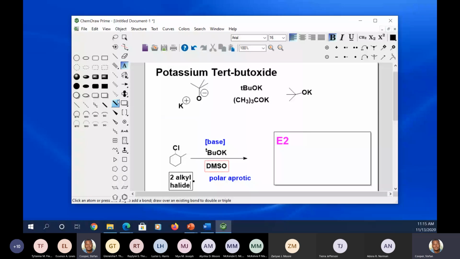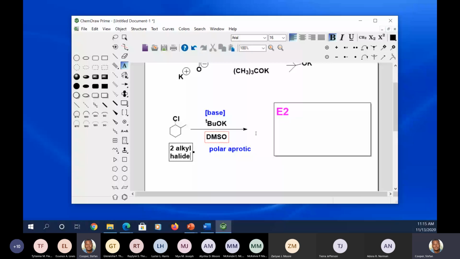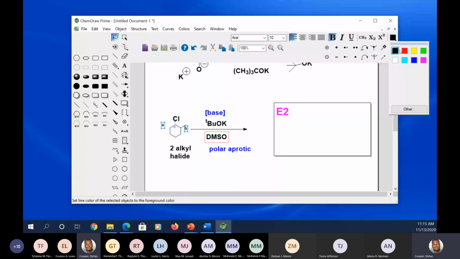I cannot see my characters here. All right, so the trick here is that in the mechanism, I just need to make sure I pull from the right side, right? The base has to pull the proton. Do I pull from side A or side B? Can anybody help me out? This is A over here. This will be B on this side. Would it be side B? Okay. Let's just do some work on this then.